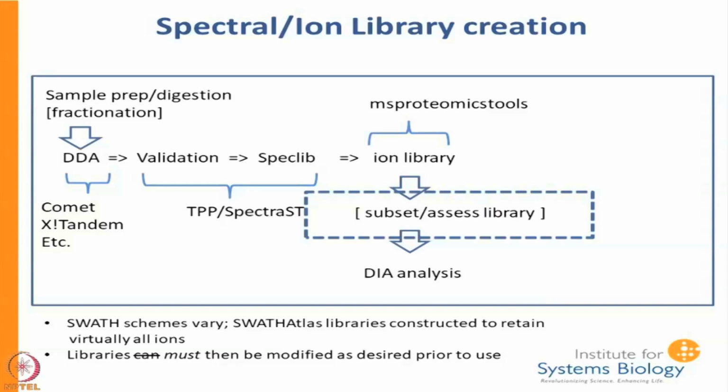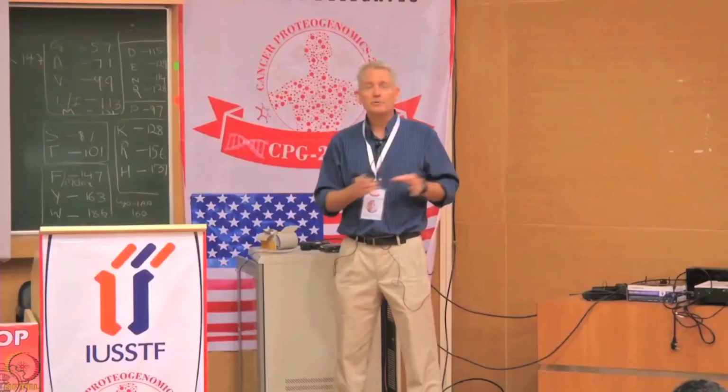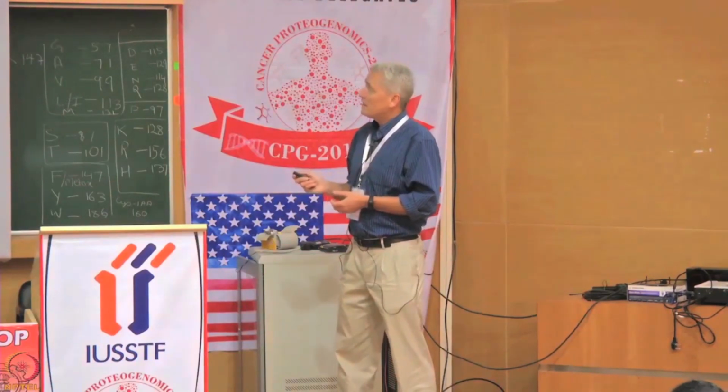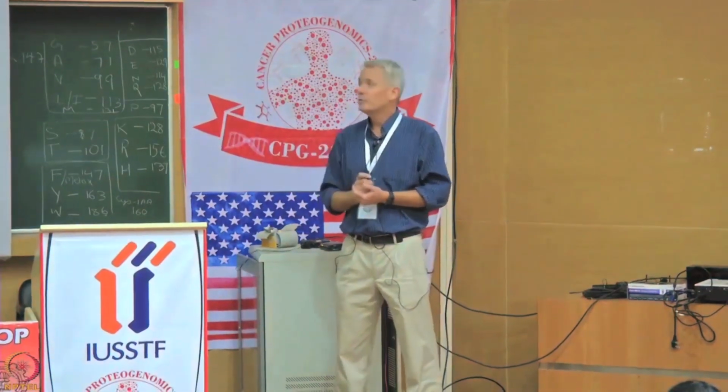An ion library is what we call the libraries that are used with SWATH MS. Generally we make the ion libraries as complete as possible, and then we apply our own particular criteria. Every time you do mass spectrometry, you have a mass range that you're looking at. You may have a preferred B or Y ion composition. So you can apply these kinds of filters and make an appropriate subset for your data. And then, of course, you do your DIA analysis with one of the tools that I mentioned.